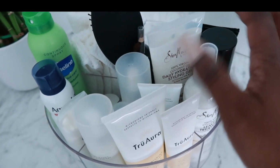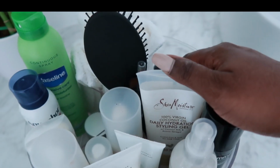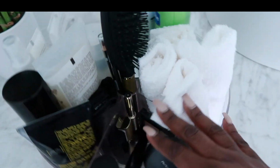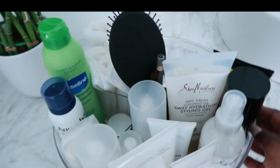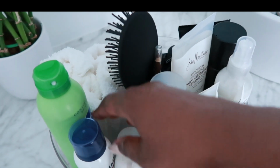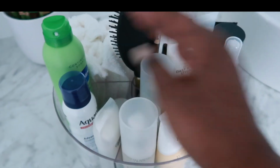So what it's about is creating not a caddy to put all of your products in and just to get them organized. That is far from what the purpose of the caddy is. The purpose of the caddy is to create a tool that keeps you from having to think about anything related with getting dressed.